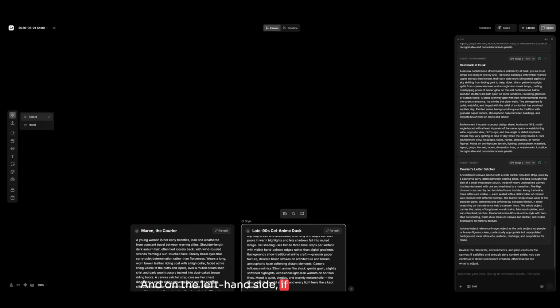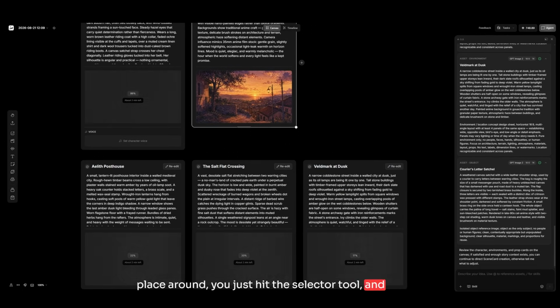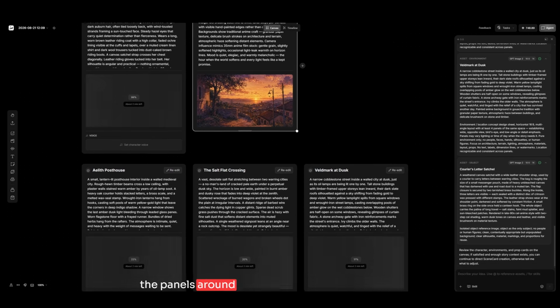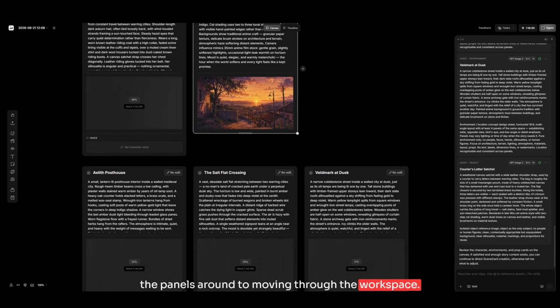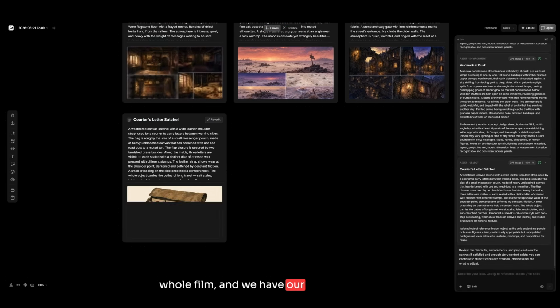And on the left-hand side, if you wanted to move things around, you just hit the selector tool, and you hit the hand tool to go from moving the panels around to moving through the workspace. Okay, so now we have our locations of where we're gonna actually be throughout the whole film, and we have our descriptions of it.